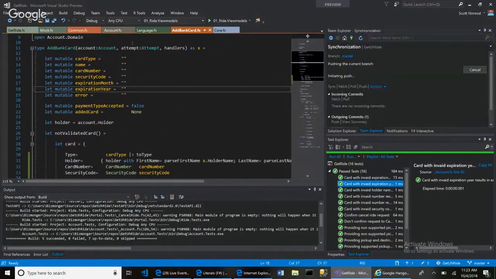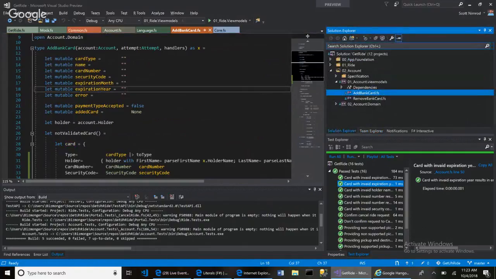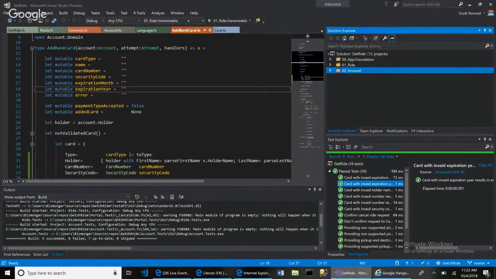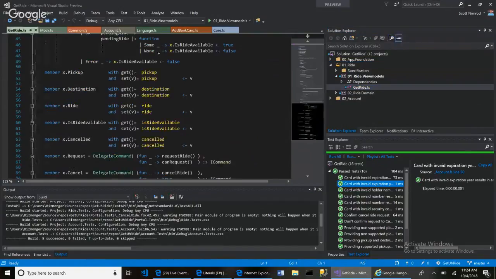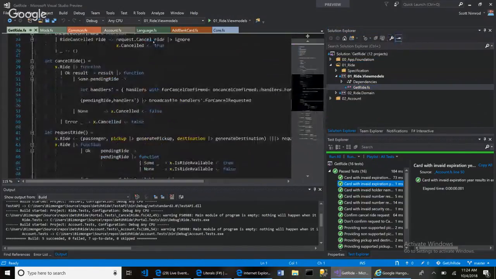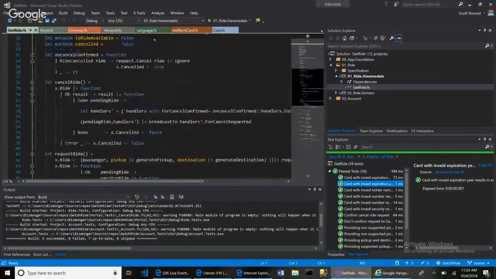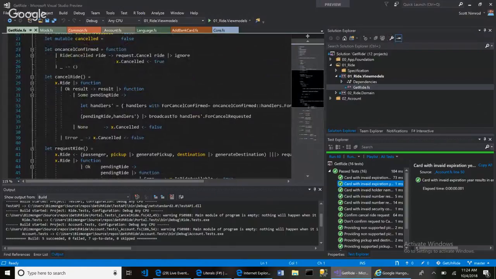Now, what else is on my mind? All right, so I refactored that. What else is on my mind? What else can I get off on this ride domain, account domain? In this ride domain, we have a get ride, and I think a couple of videos ago, I implemented the cancel ride.